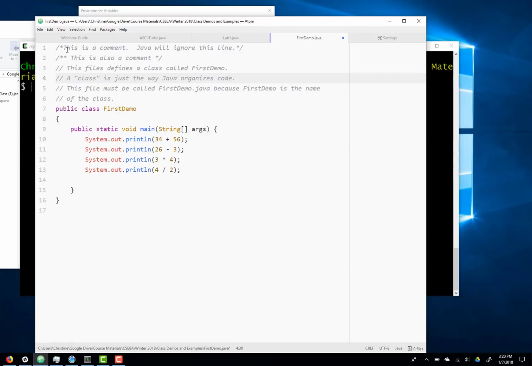We won't get into this in much detail right now, but we'll talk about that a little bit later this quarter. So anything that starts with a /* up until the next */, or a /** up until a */, or just a // until the end of the line, that's a comment.